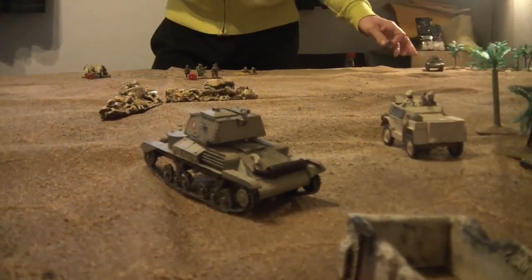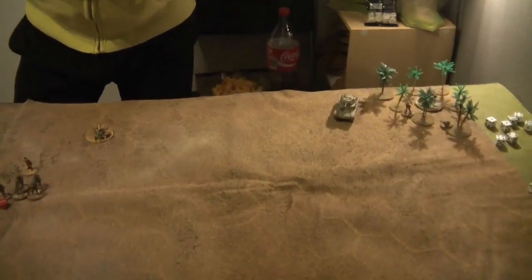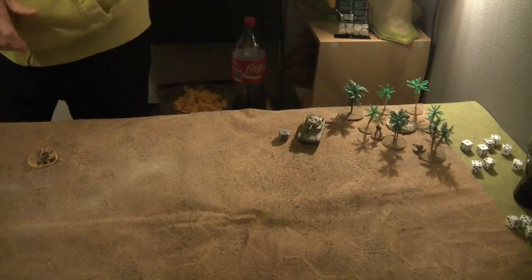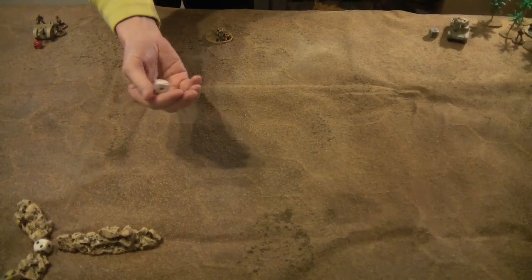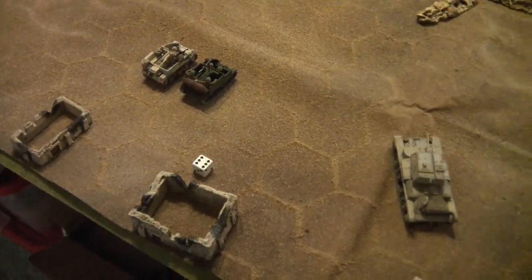I will not move, since it can only move 6 inches, and that will not bring me within half the distance, so I will just fire from where I'm standing. And since I needed a 5 last turn, I will now need a 4 because of long range to hit him. So the all-important game-changing roll of the game. If I can take out his tank, then much will be done. Let's look at a 4, 5 or 6. Or a 2. Yes! That's a 6! It's a hit!